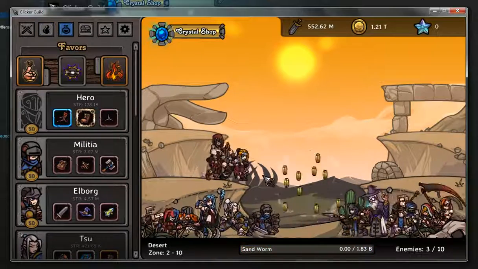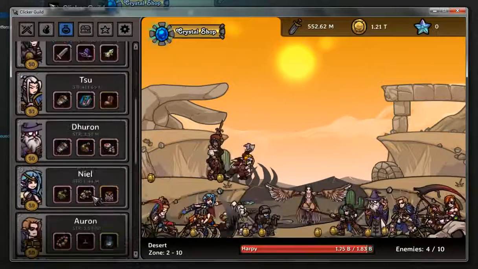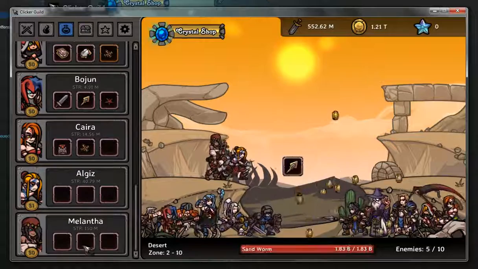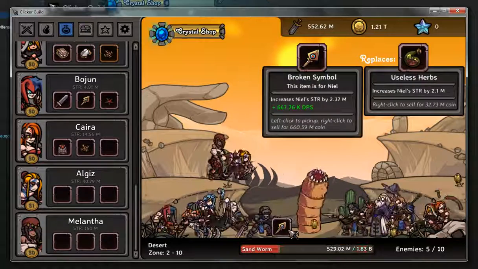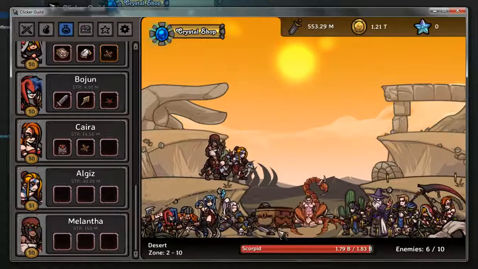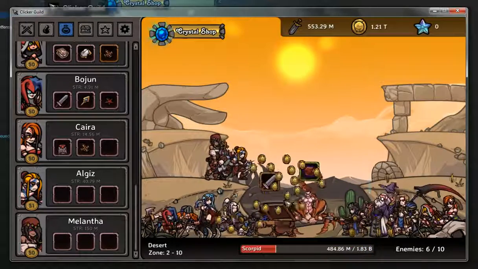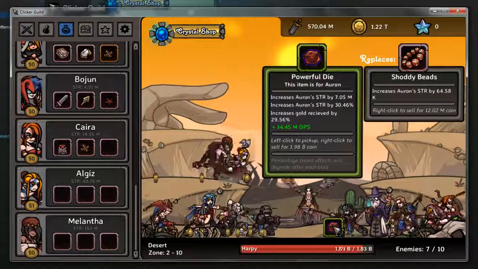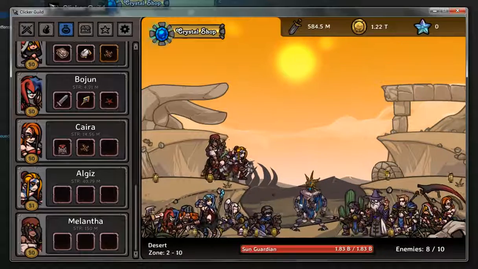This is crazy. Now I think everyone now has little power-ups except for Kara, Algiz, and Melantha. Broken symbol. Okay, here's a chest. Chest opening. Let out! Okay, we got a sword. And we got a powerful die.